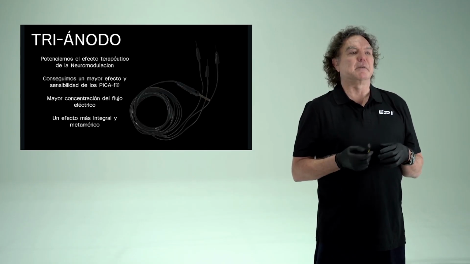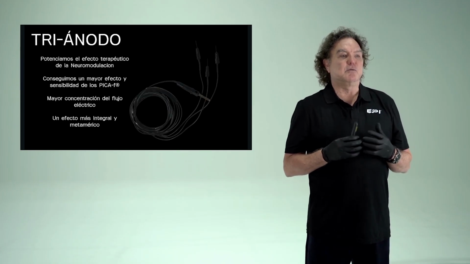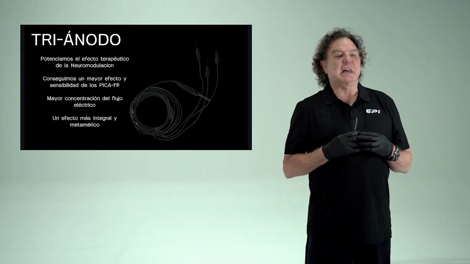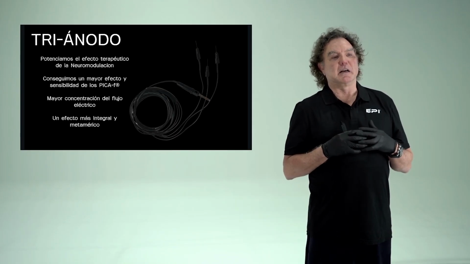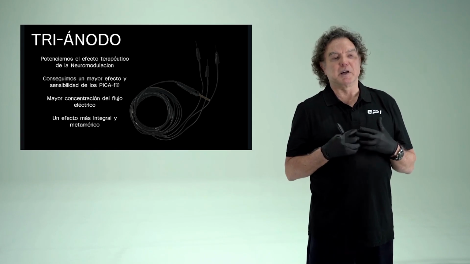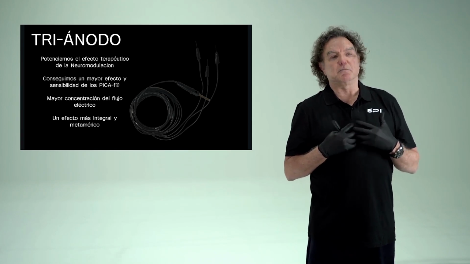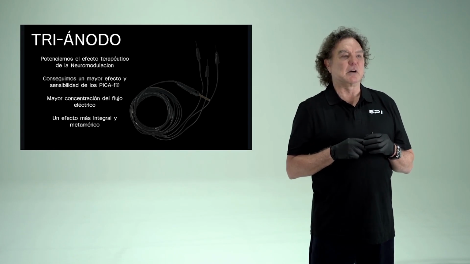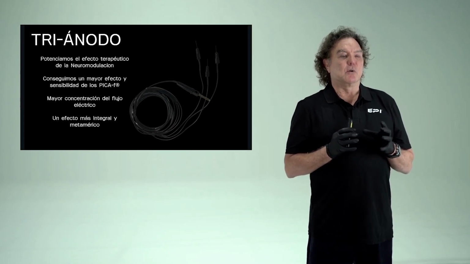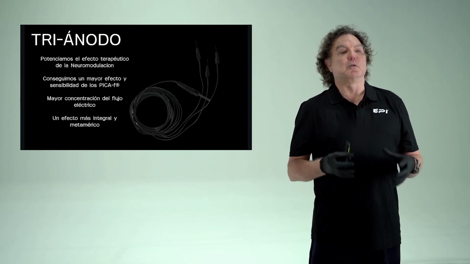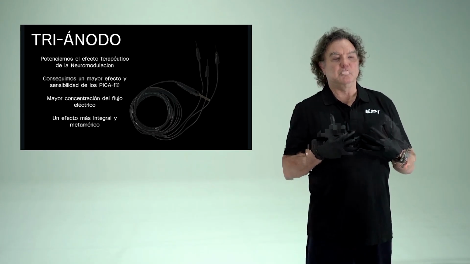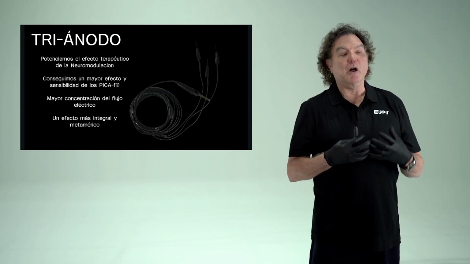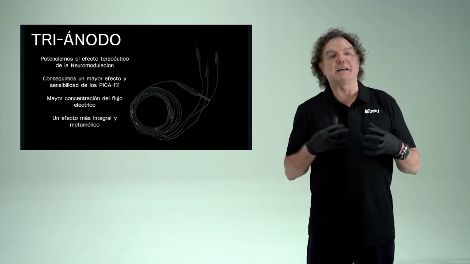The innovative trianode system is truly fundamental because we've clearly realized that when we work with more anodes, the beneficial effect on the needles is much greater. The flow of electrons is considerably much higher in the different individual needles. Therefore, when we work with the 3 anodes, we can use them locally on a muscle injury by surrounding the entire perimeter of the muscle lesion, or we can use them at the metameric level.